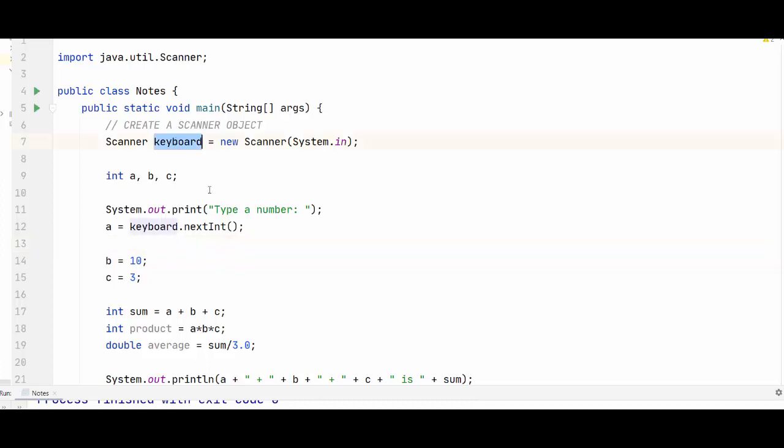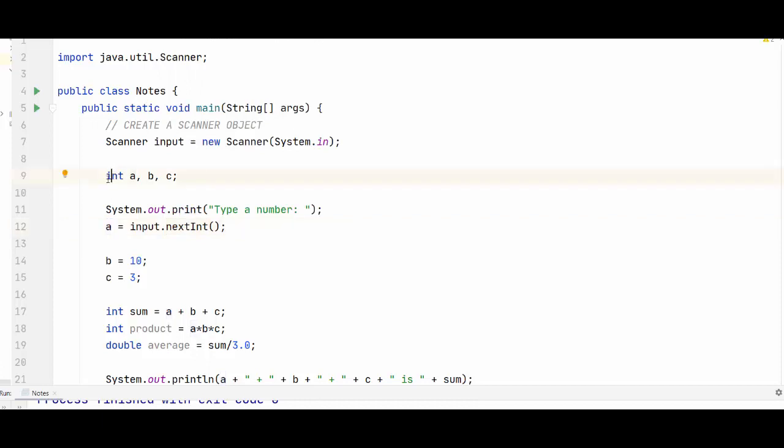So if I chose to call my keyboard something else, if I called my keyboard input, then this would be in red. It would say it doesn't know what keyboard is. So one thing that you have to check is that the variable that holds your Scanner is the same variable that you're asking to do these commands for you, the nextInt command or any of the other commands. Another thing to double check is the data type that you're asking for. So here I'm asking for the nextInt, make sure that matches the data type for the variable that you're saving inside of.